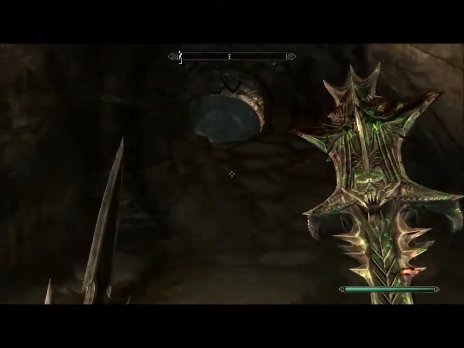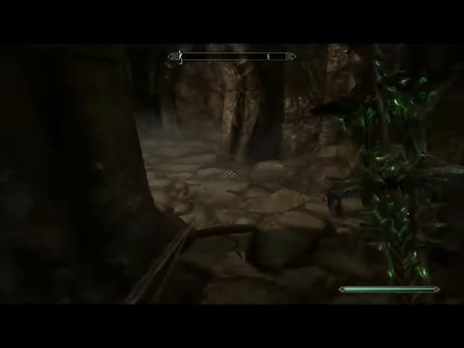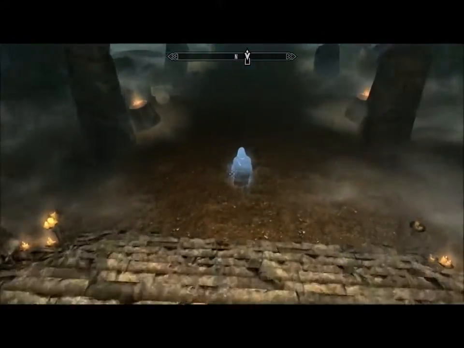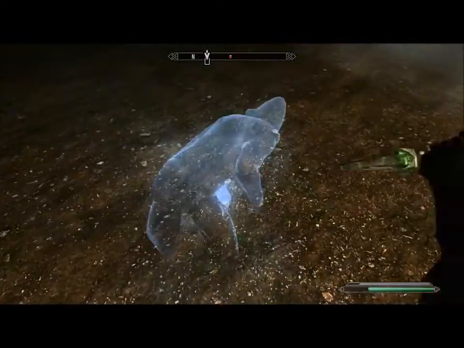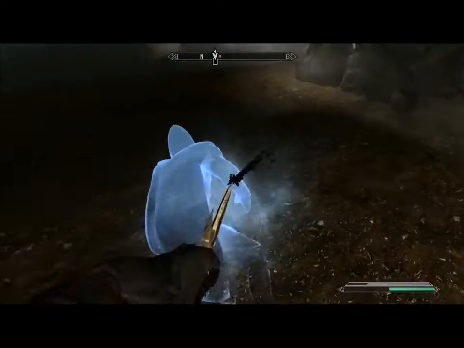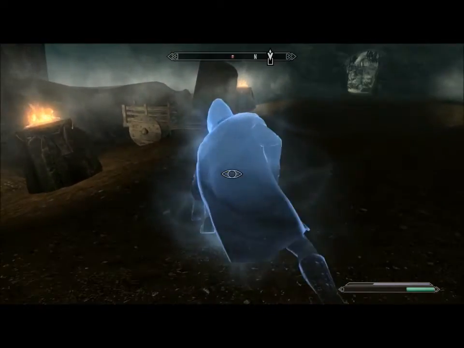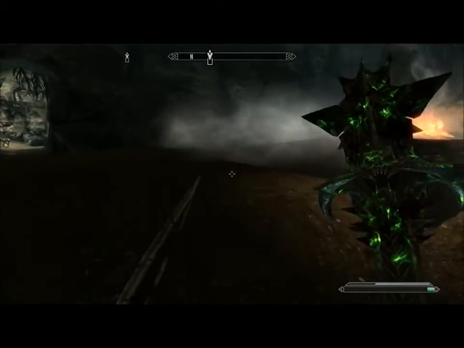This is the Twilight Sepulchre. Yep. Ah, this looks like the boss room. Alright, sneak attack this fucker. And he's got a lot of health, but he'll go down. Don't worry. Yeah, he's probably dead.